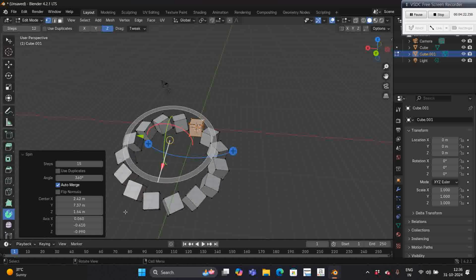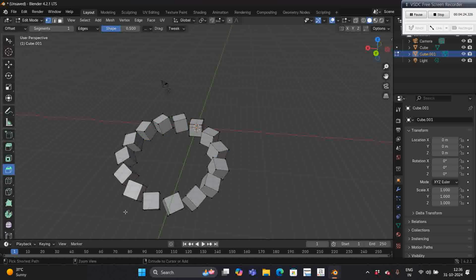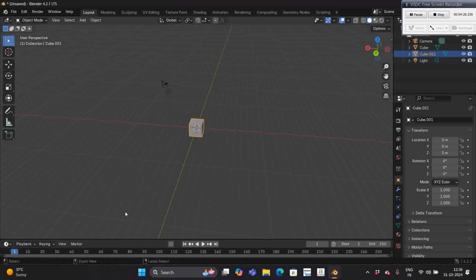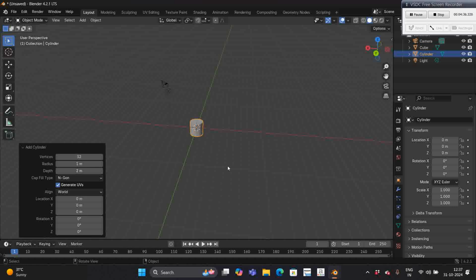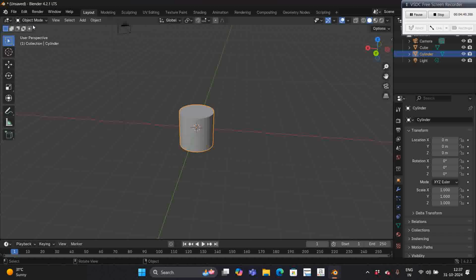So with the help of this, let's try to make something else. So I'll just go back, I'll take one mesh. It will be in the form of, let's say, a cylinder, and I'll just try to make a structure of a pipe. Let's see how to do that. So I'm going to extrude a face.